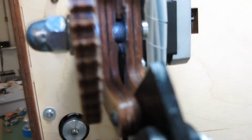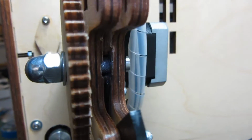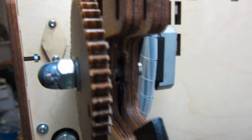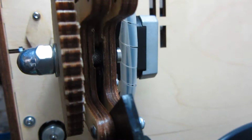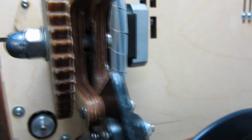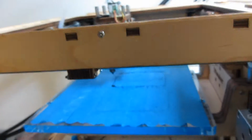What I also have here is some damage on the extruder. I don't know if you can see it here. Yeah, you can see it. So it has been used a lot. What I could do is just print the extruder parts again, and then it will be fixed. But first, let's see what the problem is with my printer.